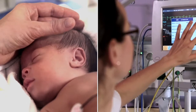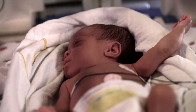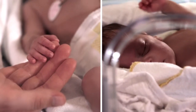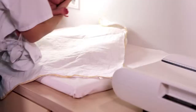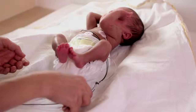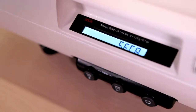Not only premature babies suffer from low birth weight — even babies born under normal circumstances lose weight during the first 2 to 3 days. Apart from normal respiratory function, the intake of food is the most important aspect in the lives of newborns, closely followed by their need for sleep. This is why it is so important to weigh even healthy infants as often as several times a day, in order to determine possible irregularities and to counteract if necessary.